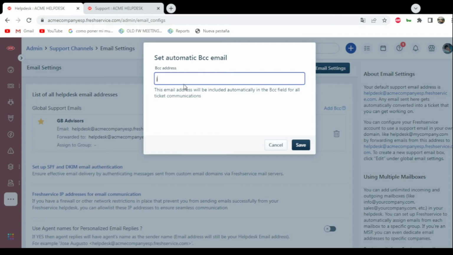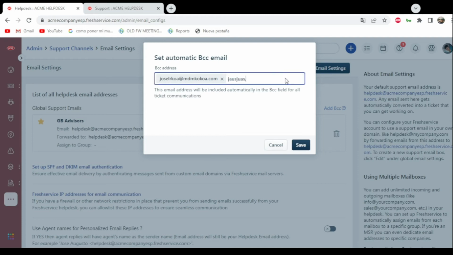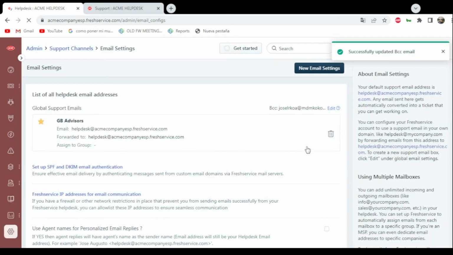For example, I'm going to add this one, and this one. Okay, those are going to be other support emails, and this is how we create a support email setting.